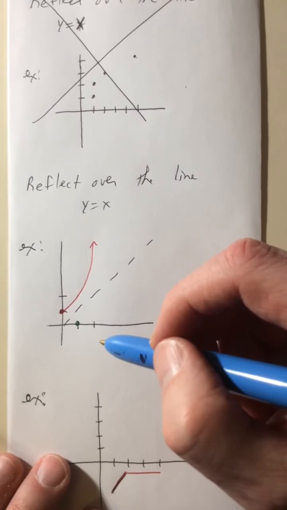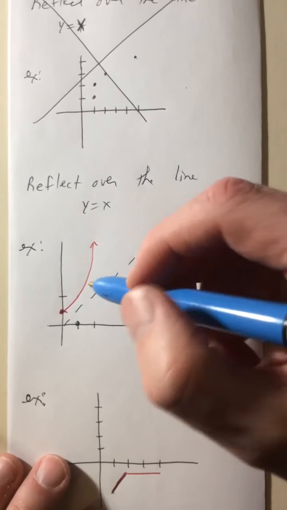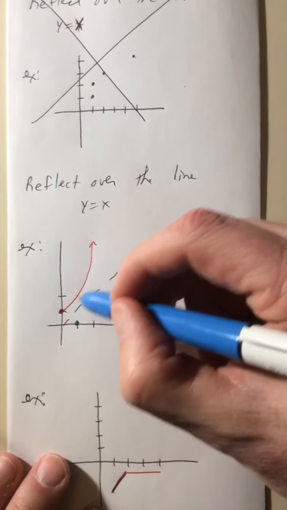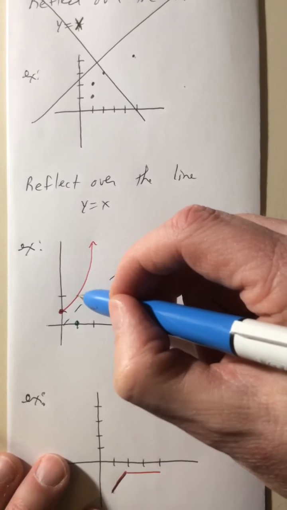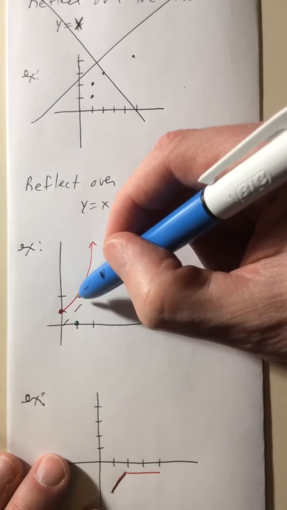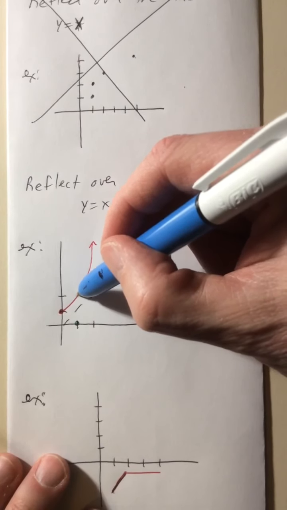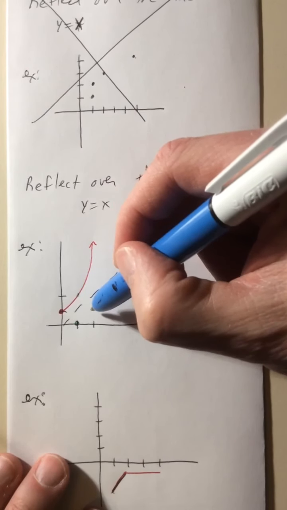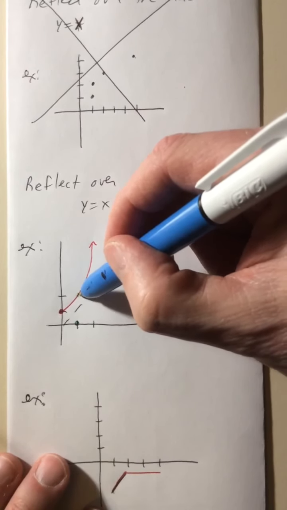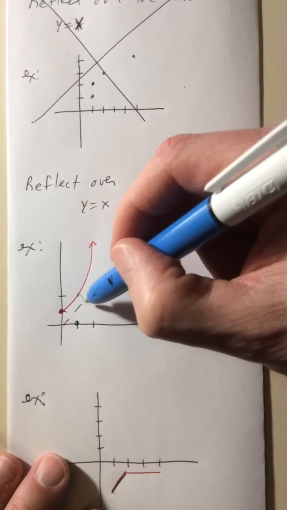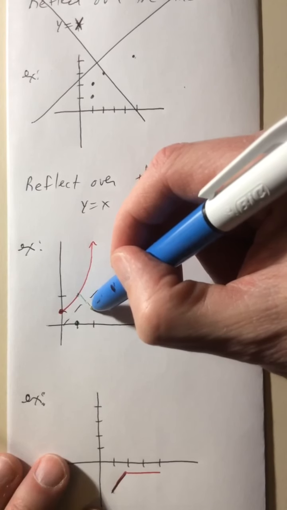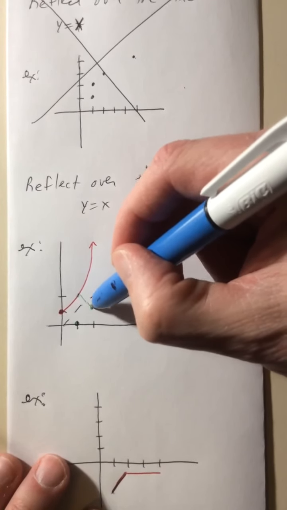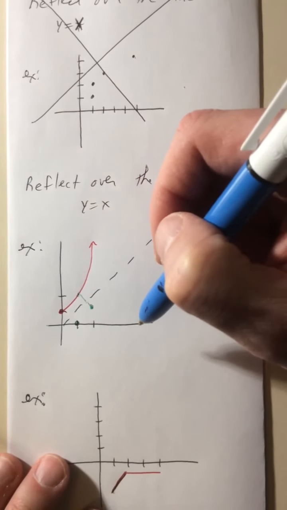So what I would recommend is you find some kind of distinct locations. Like we can see right here, this point right here is probably the closest point to our line y equals x. So what we're going to do is we're going to use this point right here, and we're going to reflect it right through the line out the other side. So what's this distance right here? Well, whatever that distance is, we're going to do the same distance out to here. And so we're going to make this our inverse point for that one right there.